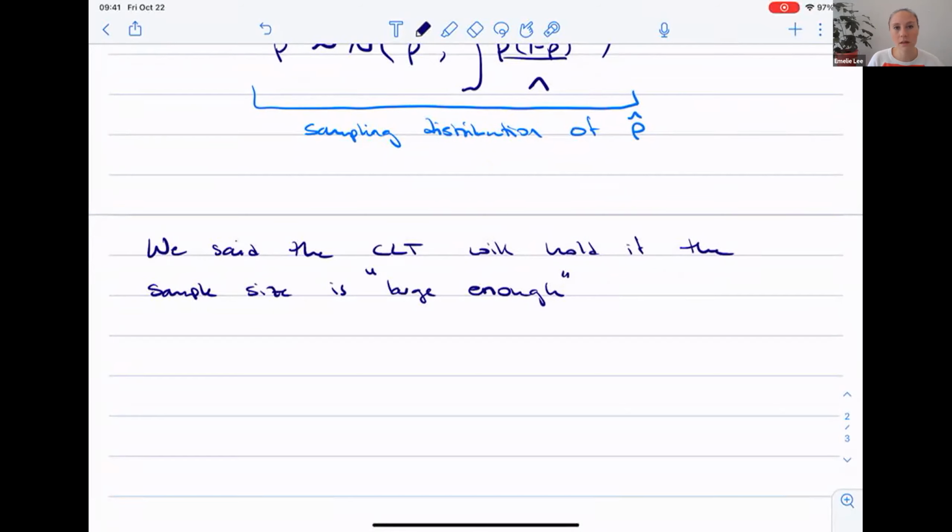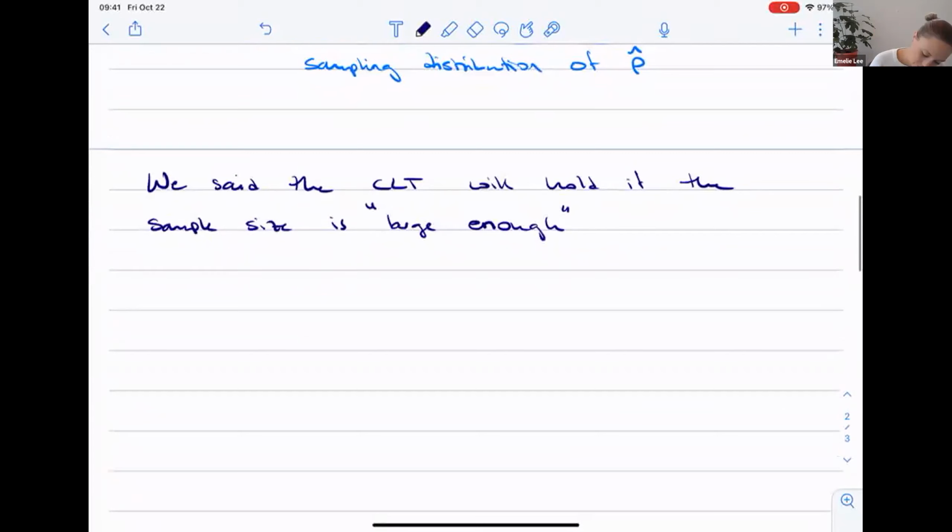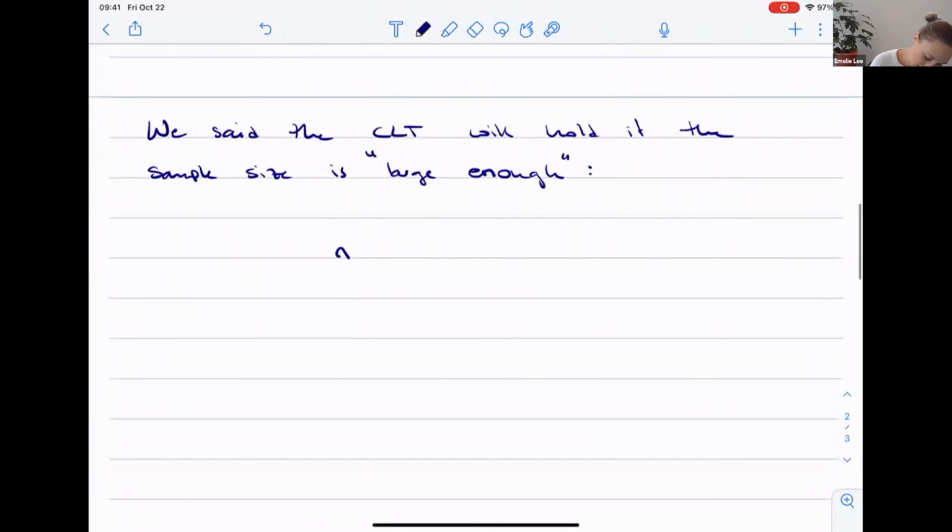For it to be large enough, we need to have at least 10 successes and 10 failures in our distribution. So we need n times p to be more than 10 and n times q to be greater than or equal to 10.